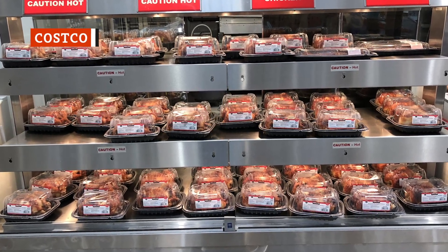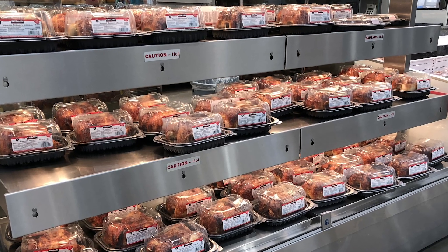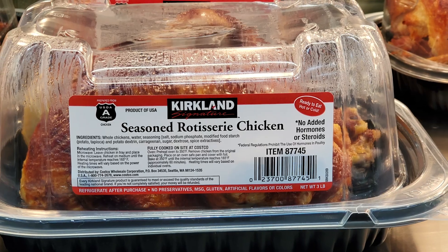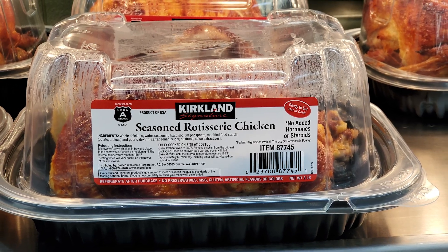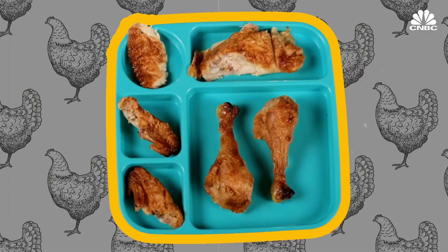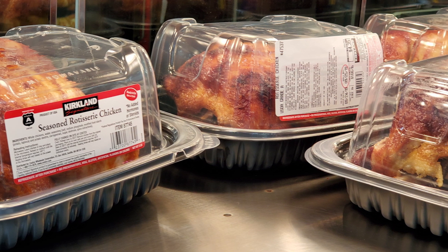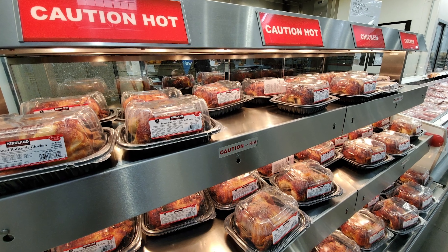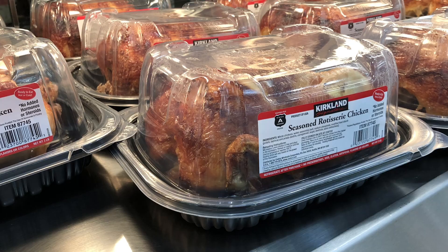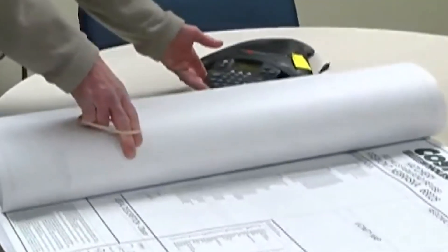When it comes to rotisserie chicken, Costco is king. They've become a favorite of people all across the nation, and the numbers do the talking — Costco sold 91 million rotisserie chickens in 2018 alone. Their three-pound birds are big enough to feed a whole family and tasty enough to satisfy even the pickiest of eaters. And when other competitors have raised prices on their rotisserie chickens in recent years, Costco has stayed committed to their $4.99 price tag — you just can't beat their value. In fact, Costco loses money on their rotisserie chickens, but they know those chickens are tasty enough and cheap enough to get you in the door to load up on other things. Heading into the future, Costco isn't slowing down — a $450 million chicken complex in the state of Nebraska is making sure that their quality stays high and their prices stay right at $4.99, and not a penny more.